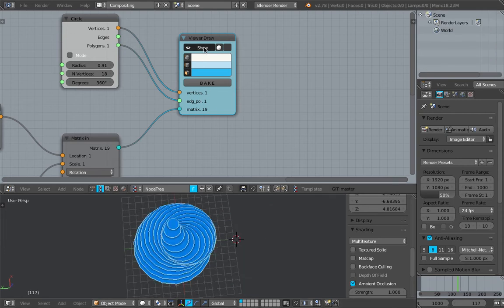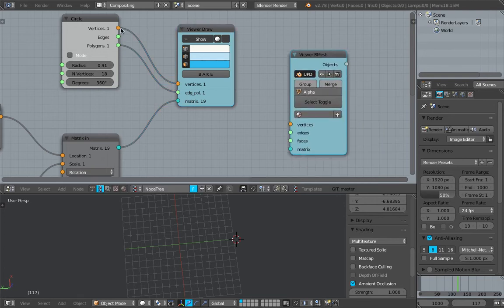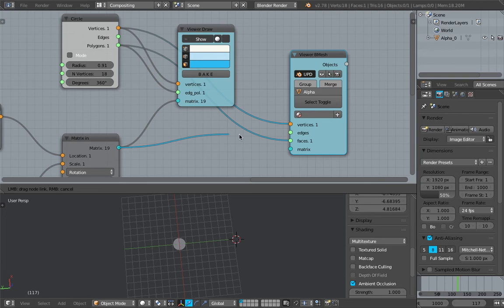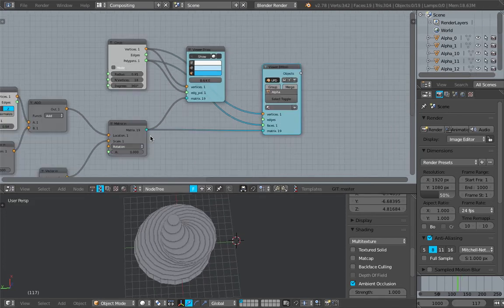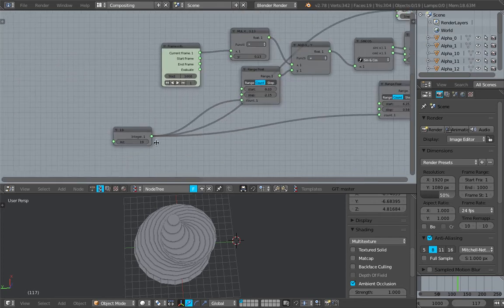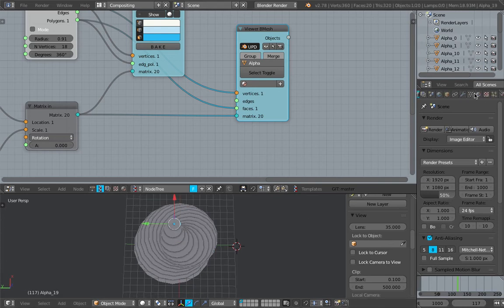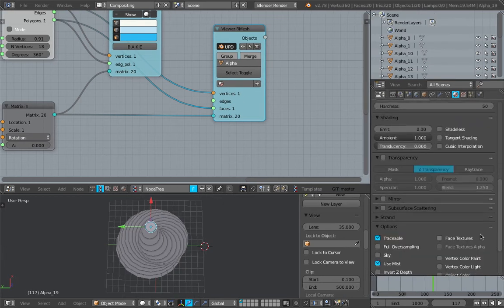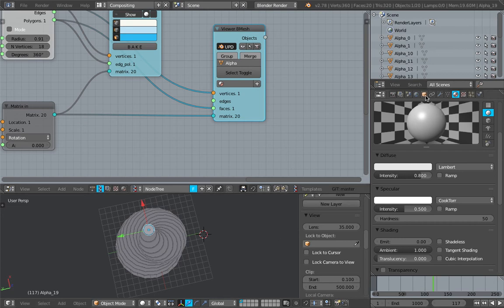We don't want to just have the viewer draw, so we use viewer bmesh and simply plug in the circle and the matrix transformation into this guy, and we should have our animation. And the next thing to do, for this thing, we need some kind of material that actually respects the object coloration. This is a quick way to do it. There are many ways to colorize an object. This is one way that I like to do.